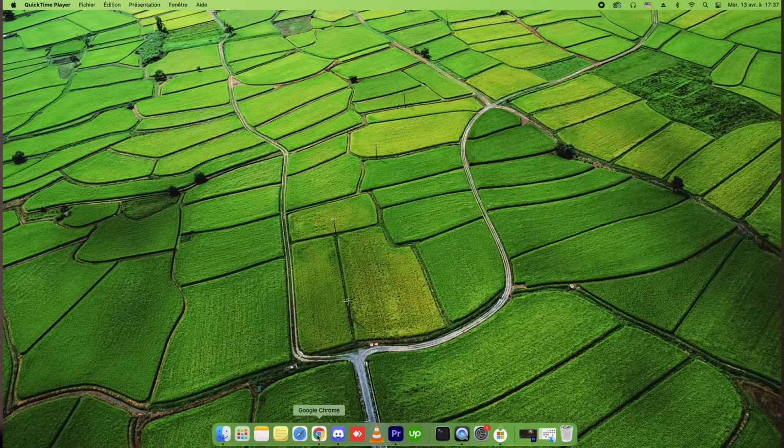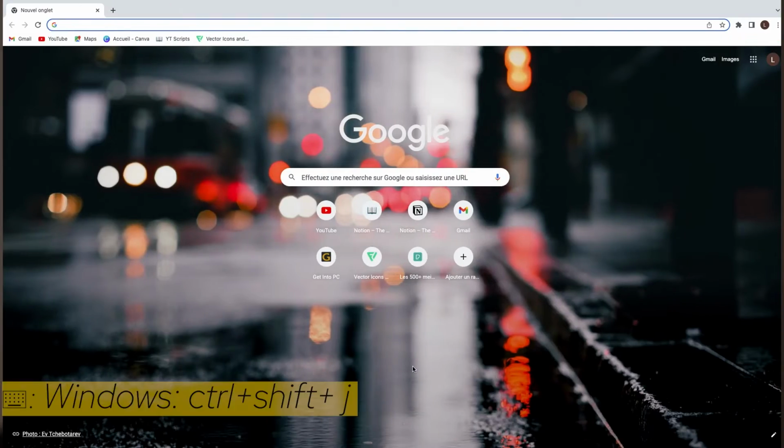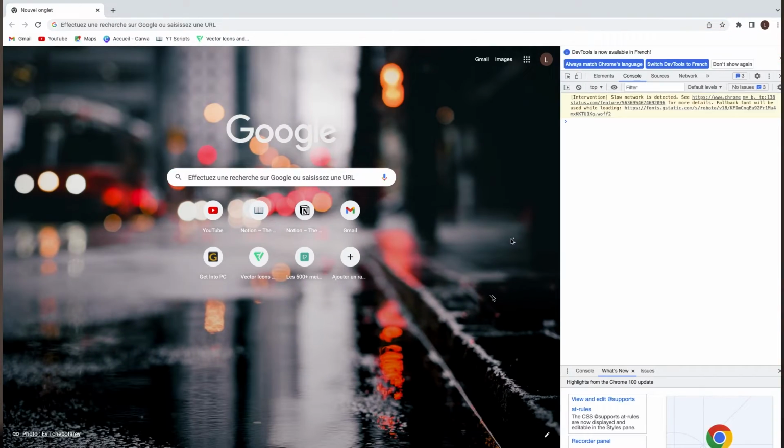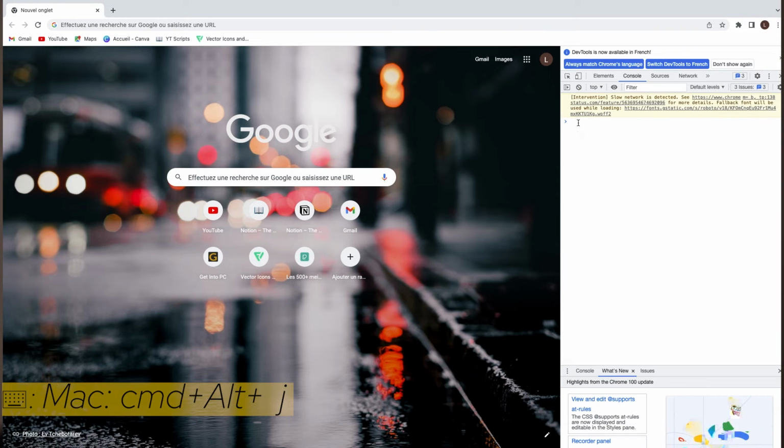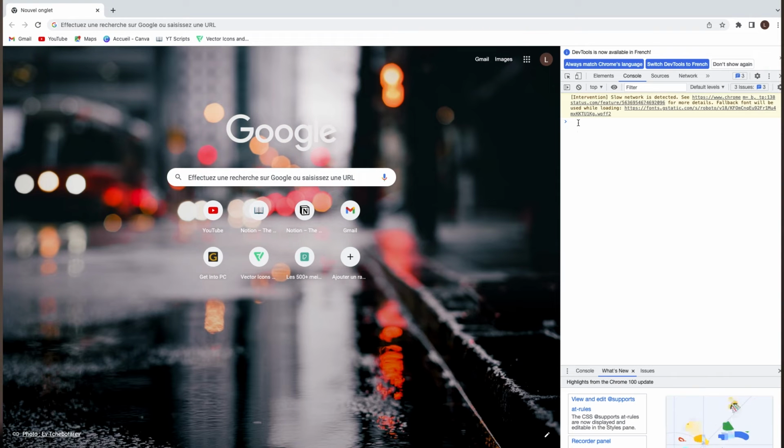So, if you want to code for the web, you need to make sure you know JavaScript. And a JavaScript course is coming, so stay tuned. So, if you want to use it, well, for this first example, you don't need anything other than a web browser. In Google Chrome, you can access the console with Ctrl-Shift-J, or on Mac Cmd-Option-J, and then from here you can already write some JavaScript.